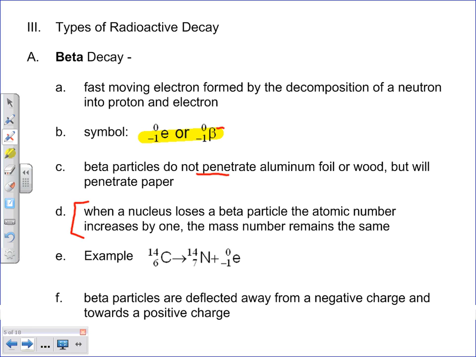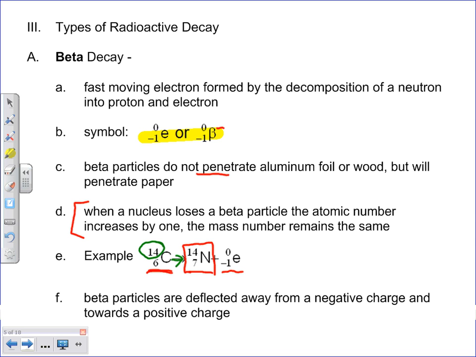This type of information, I'm not going to go through with each one of these, but what I want to show you is that if I told you that carbon-14 undergoes beta decay, well, that means we start with carbon-14. It's got to have 6 as the number of protons, so it's charged down there. And if it undergoes beta decay, then it's going to spit out an electron, so we know that's over there. What we need to do is figure out how that carbon-14 transmutates. And in order to figure this out, we have to separate it by that arrow, and eventually I'm going to get to this in the next couple pages.